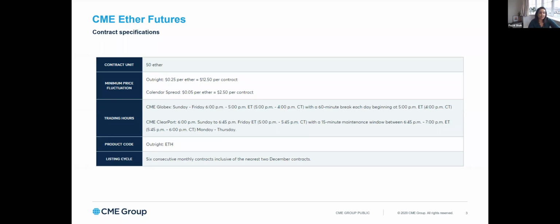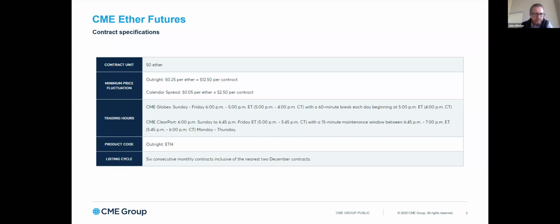The Ether future contract has a 50 Ether multiplier, whereas the Bitcoin futures contract, which we launched back in 2017, has a 5 Bitcoin multiplier. So if we look at the spot markets, Ether is currently trading at about $1,700, whereas Bitcoin is at 56K. And when you take into account the multiplier, this is a much smaller contract, and that was largely driven by client validation. So one contract is 50 Ether, which gives a notional contract value of about $85,000 versus $280,000 notional value for the Bitcoin contract.